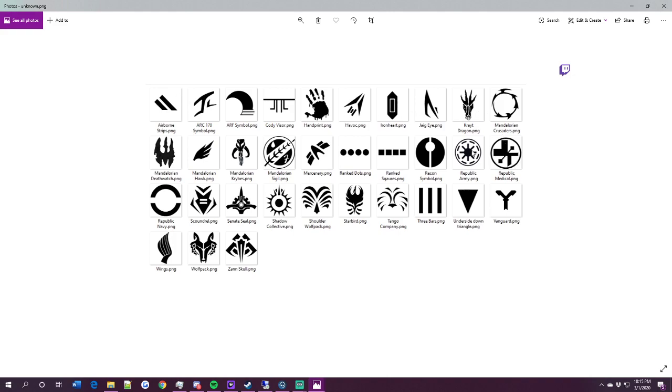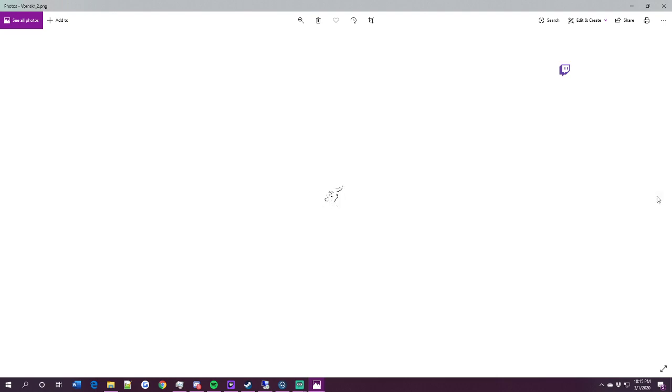So here are the insignia. We got the Republic Medic, all that, self-explanatory. So, this is supposed to be the Vornskir insignia, but you can't really see it because it's all white.